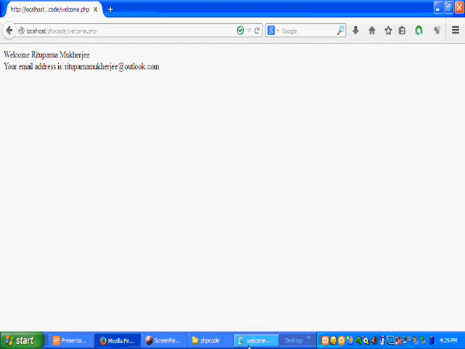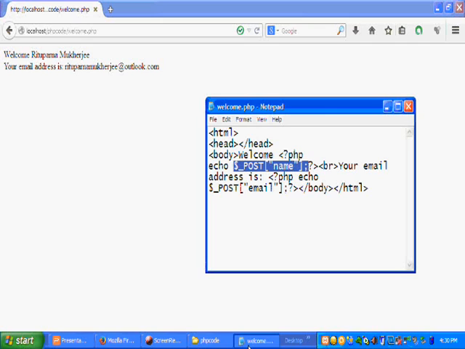So here $_POST is a super global array in PHP that is associative in nature. That means the name and the email are the keys of the array and the contents of name and email are the values of those keys. Okay? We shall discuss super globals in detail in later chapters.